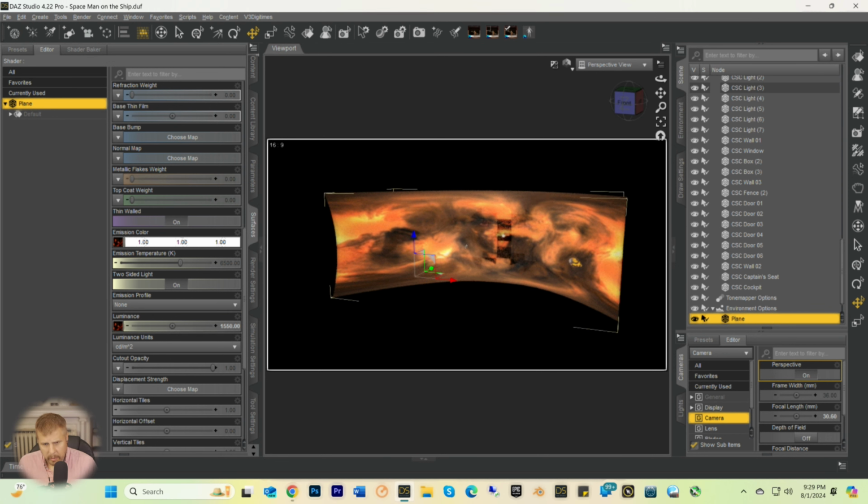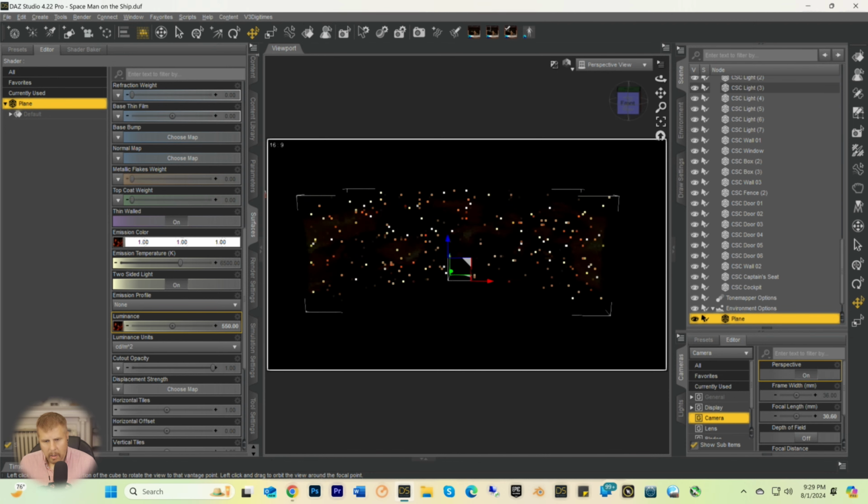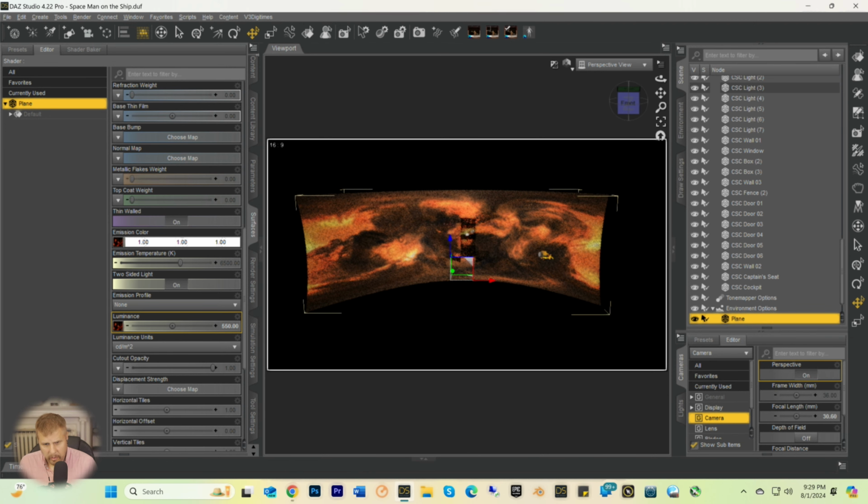I don't know what I've done to these little squares. But I think what I've done is I've somehow made those into surfaces.